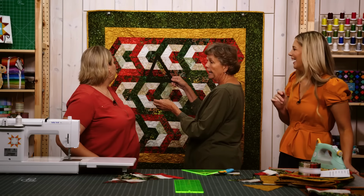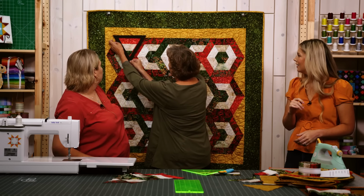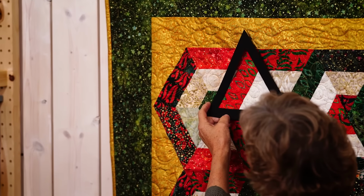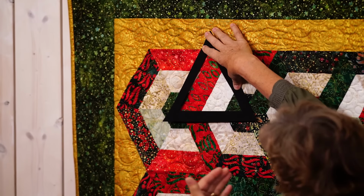You can see that if we go here, we have this one that is sewn to this one, but then this one is set in here this way. So it's repeating. Once you get the same block, you just set in here differently.